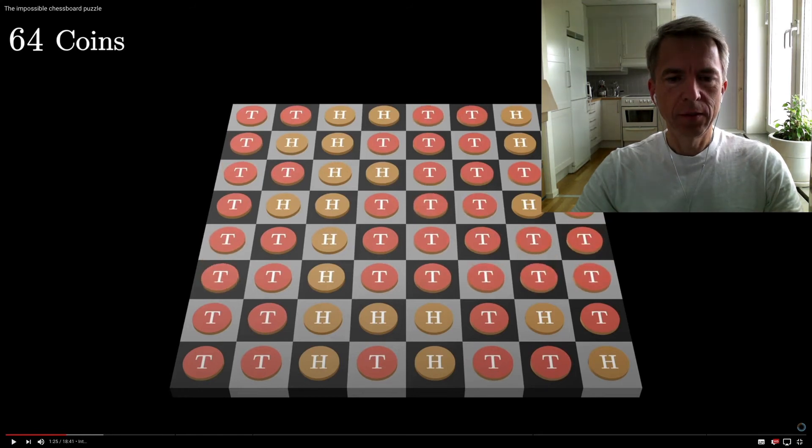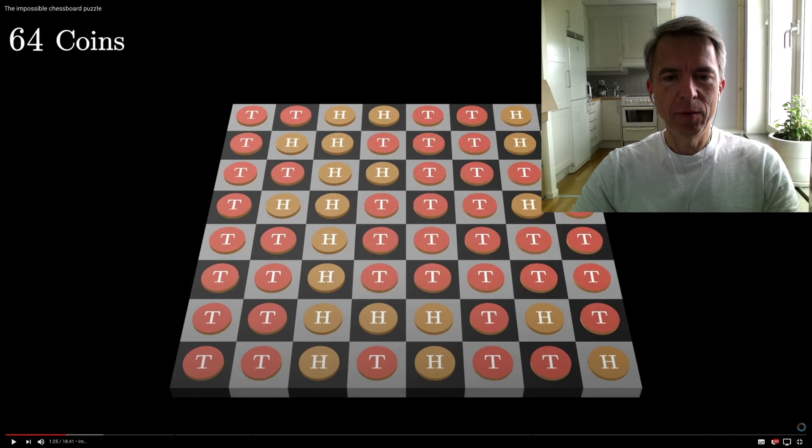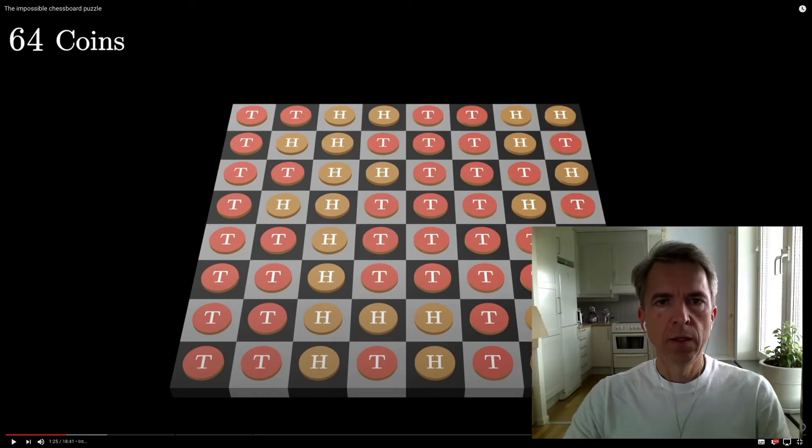Here my hunch is that we can possibly game the warden. I don't know how, but it's part of this puzzle that the warden will listen in on the strategy that prisoner number one and prisoner number two is agreeing on, and then the warden will try to flip the coins on the board to counteract this strategy. So if we somehow can game the warden to arrange the board in a certain way, then perhaps we can come up with some form of communication strategy that enables us to communicate where the key is.